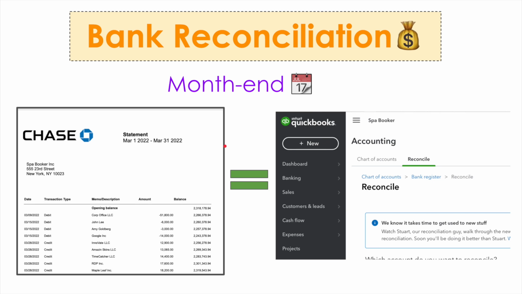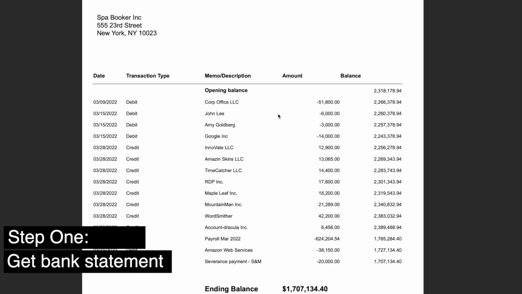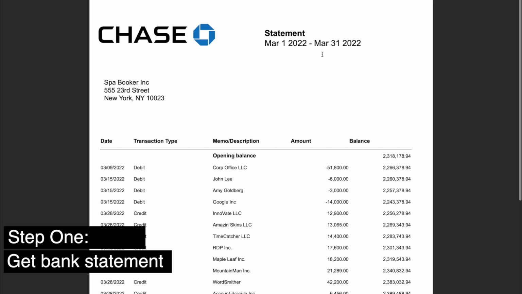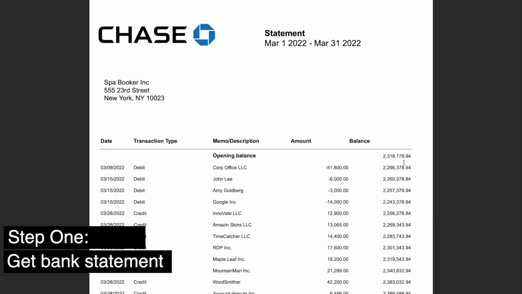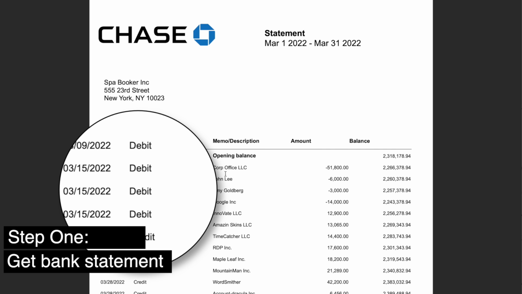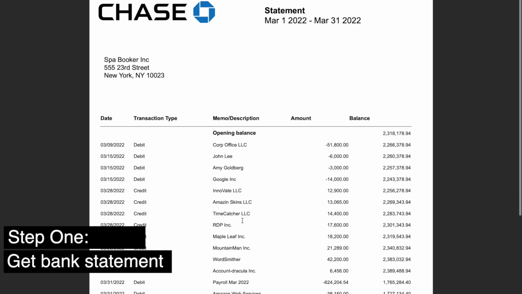So now let's grab a bank statement and go through an example of how we reconcile the bank statement to the books and records. All right, gang, so we grab a copy of the bank statement from Chase, and this is for the period March 1, 2022 to March 31, 2022. And you'll see here that it has an opening balance, right? $2.3 million. It has debits and credits. Debits means cash going out, and credits means cash being received, most likely from customers, and then an ending balance. So what we'll do is we'll go ahead and reconcile this to QuickBooks Online.